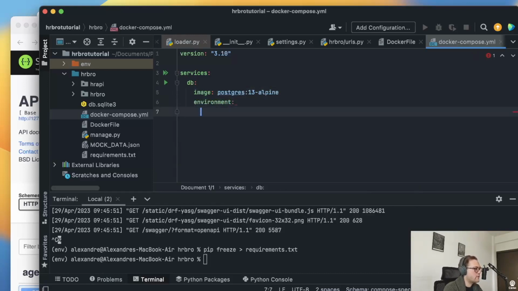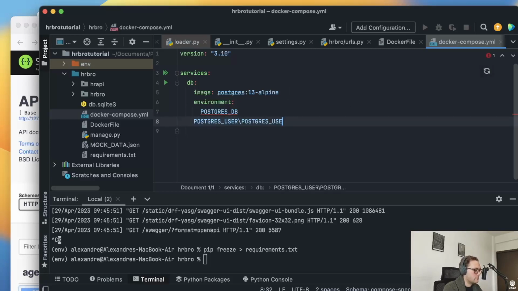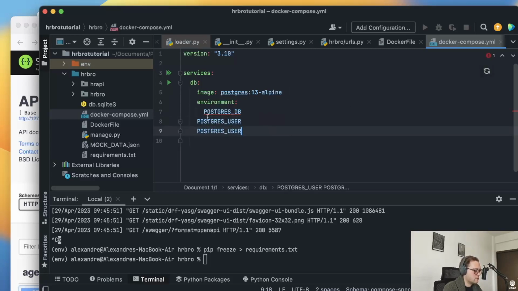Let's specify the environment for that DB. And then password. Okay. So our database is going to be called hrbro.db.